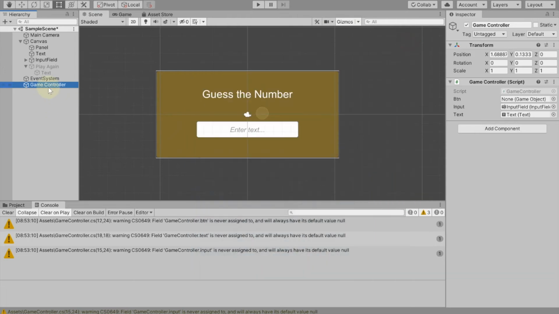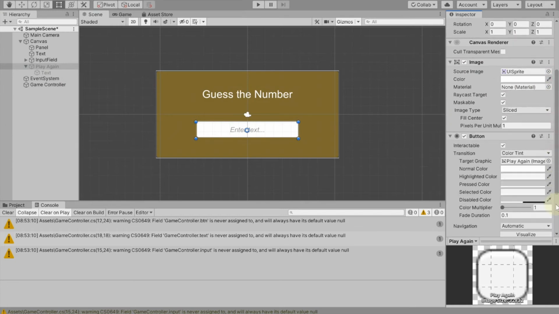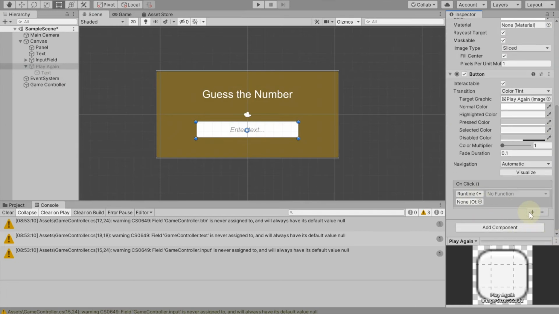So in the game controller the button is right here, so we need to move this play button with this button here. And then we also have to do one more thing, which is from the game controller. So we need to go to the play again button, and right here make sure to click this plus button to add the value. Right here we need to drag this game controller onto it.